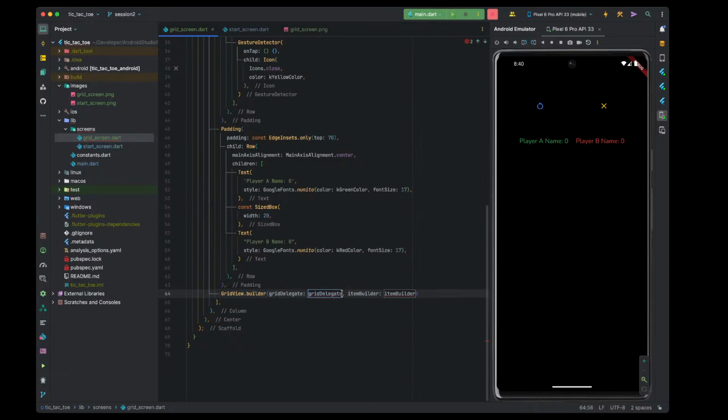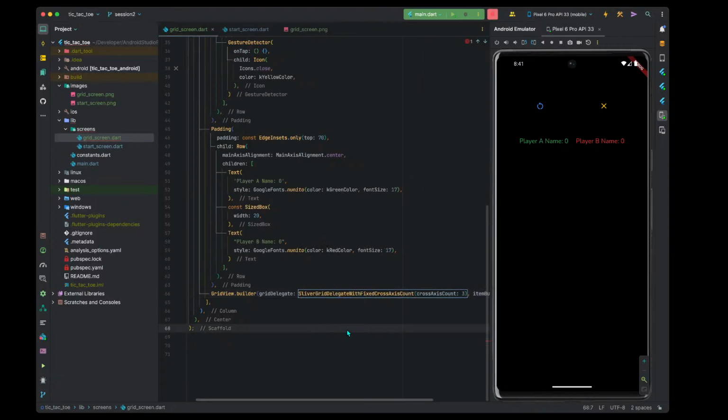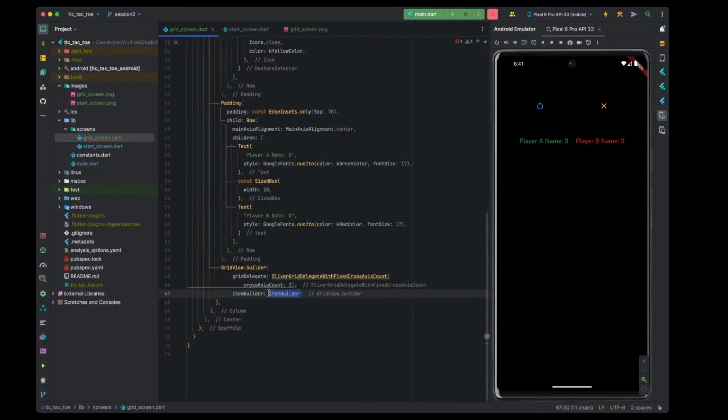Yeah, okay. So we were here, grid view builder. So a grid delegate is, I'll show you guys what a grid delegate is. For our purpose, we'll use a SliverGridDelegateWithFixedCrossAxisCount. It basically provides information to the grid view builder, and we'll give it a cross axis count of 3. And okay, let's leave it at that, and we'll change the rest later according to our needs. And then there's the item builder, which will take the context and index. Now what we want to do is return a container. Height, let's give it 100. Or should we give it, I think 100 would be too much. Give it 50 and width 50. And color Colors.gray. Let's try gray.